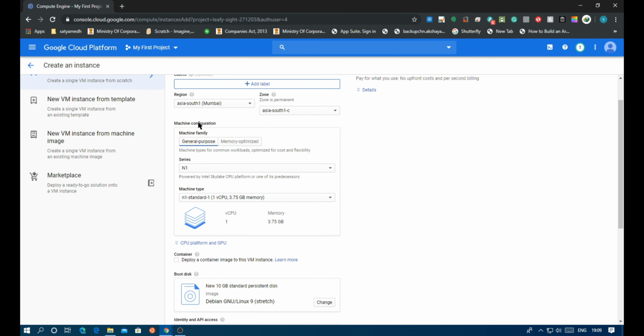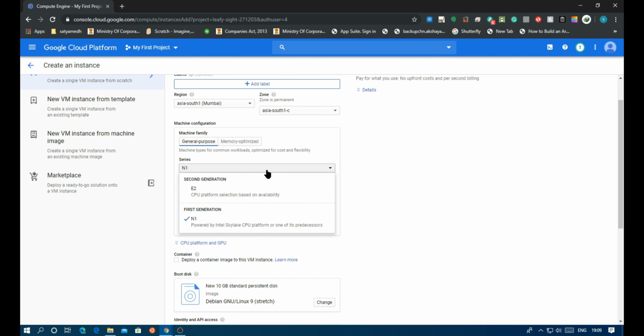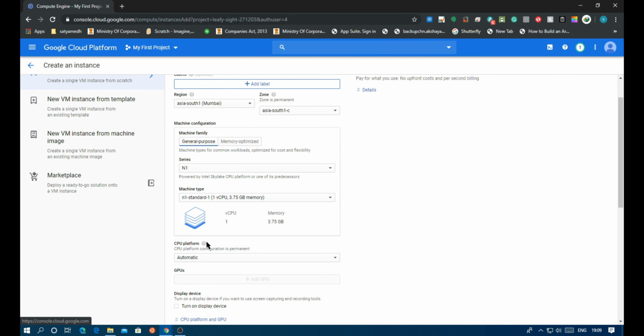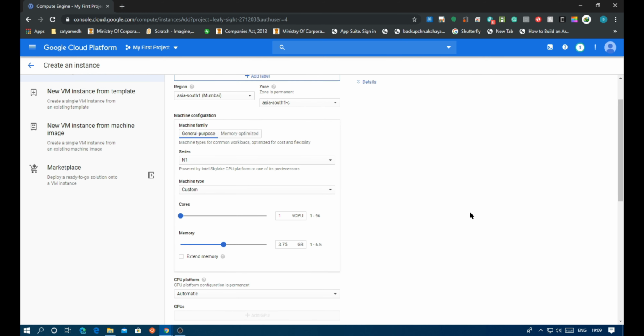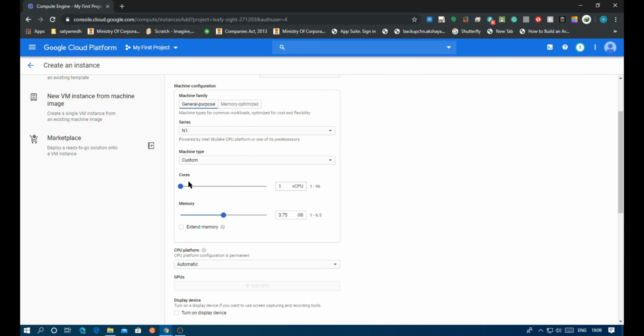And then machine configuration. You can make a custom one by selecting machine type custom. So you can customize. The minimum you have is one CPU core, which means one thread. You get it. Minecraft is mostly single-threaded, it focuses on only one core.